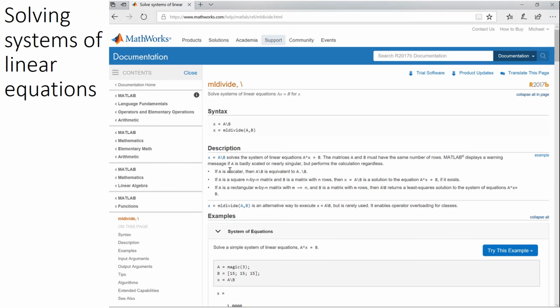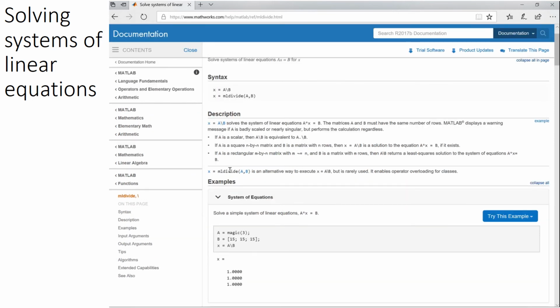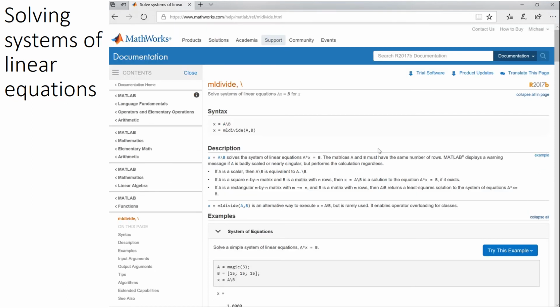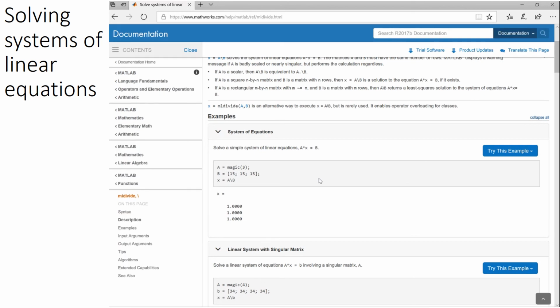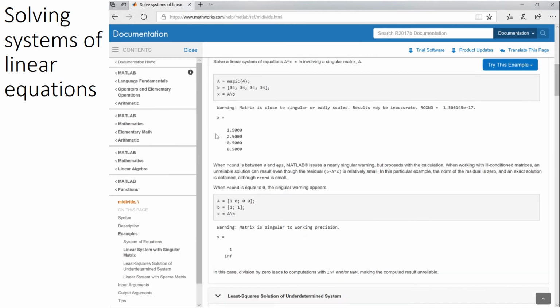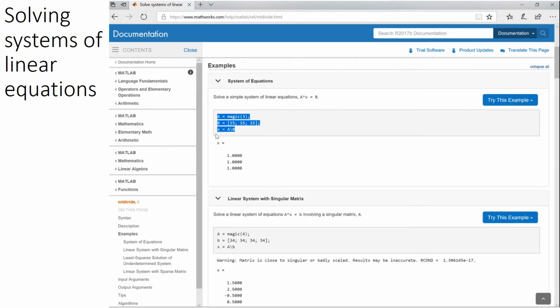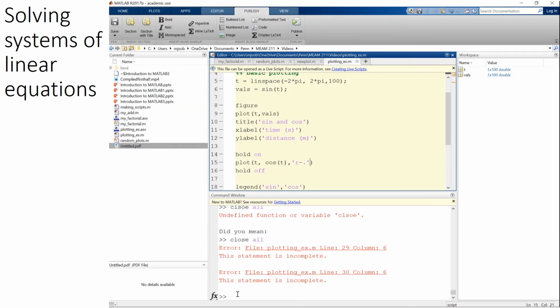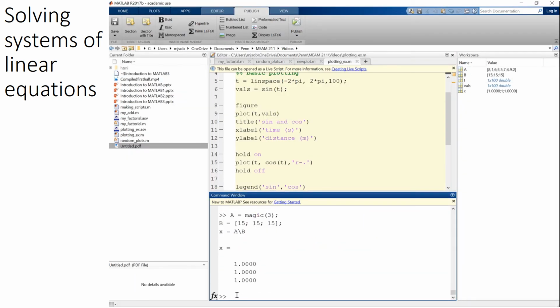I want to real quickly show you that MATLAB can be used to solve systems of linear equations. As you know, any system of linear equations can be represented as a matrix equation, generally denoted by AX equals B right here. MATLAB lets you use the backslash to solve those sorts of equations. So we can go ahead and just take something that they're doing here. We can pop that straight into our MATLAB command window. We can see it gives us a result back. And we can start to change these to be something else as well.